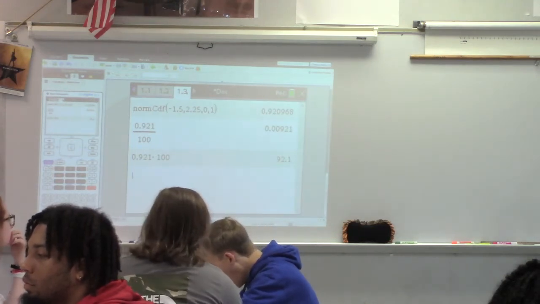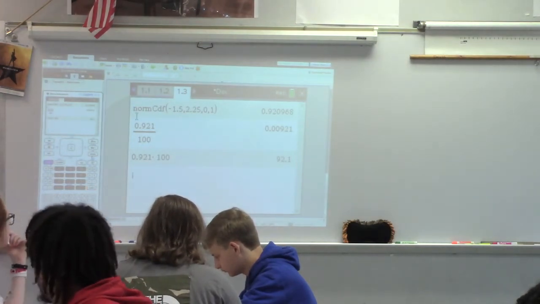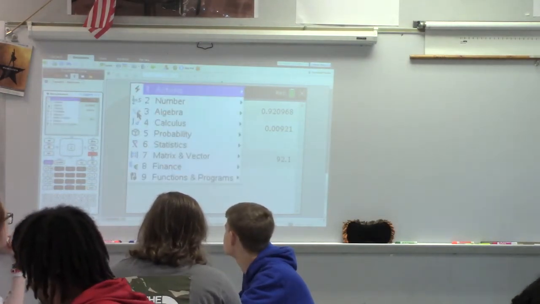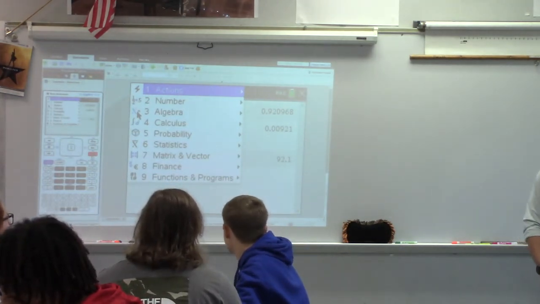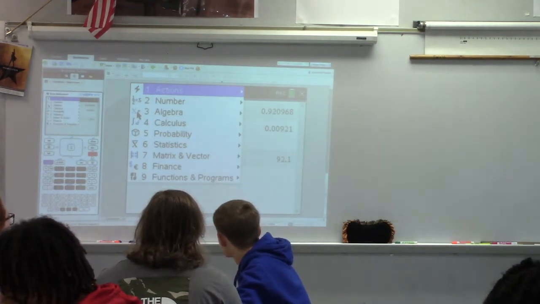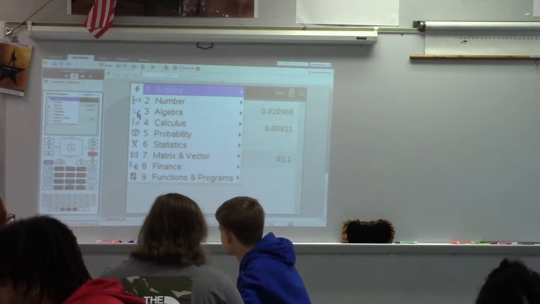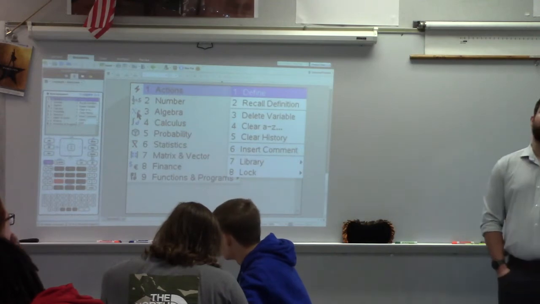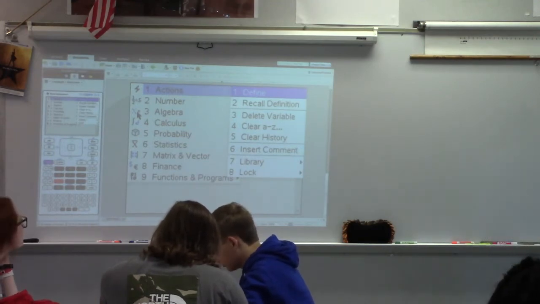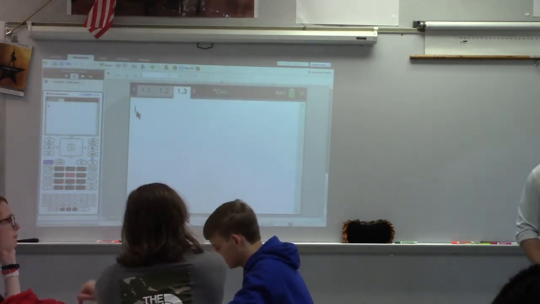Instead of hitting delete and going all the way through, hit the menu button on that calculator. I'm trying to do a thing. I'm not trying to do any operations or anything like that. So what do you think I would go to, to just do a thing that doesn't have to do with math on this calculator? Actions. Check out actions. What do you see there that might allow you to get rid of everything that's there? Clear your history. You clear the history and it quickly gets rid of everything. That's an easier way to do it, right? So this is another way to use these calculators.